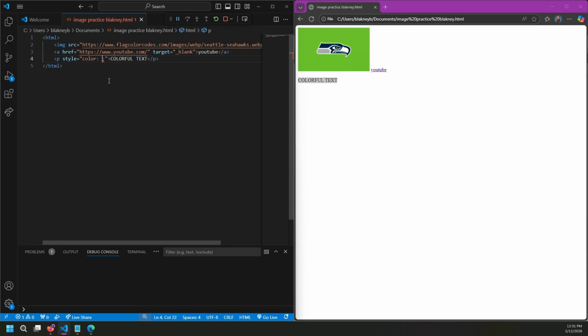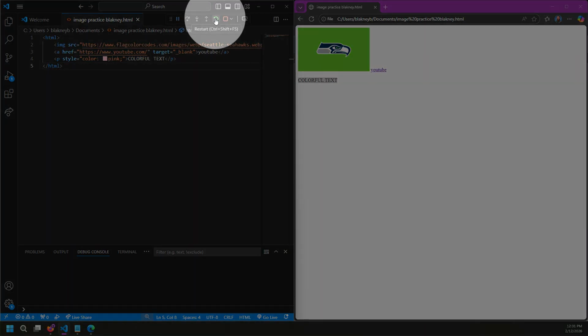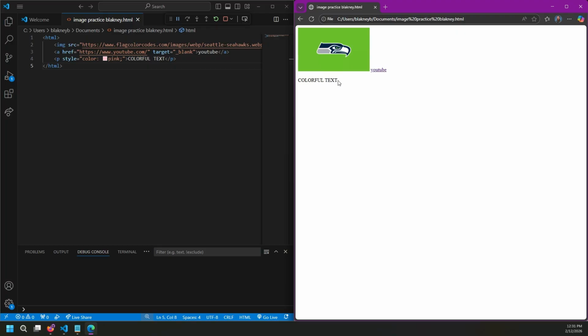Pink? Okay. So we'll type out PINK, and you're going to see it's going to have an automatic suggestion for pink. If I click that, and then I Control S to save, and I double click my refresh right here, what's going to happen to my colorful text? Nothing. I haven't clicked it yet. So once I click it, it's going to turn pink. It's going to be really difficult to see on the projector, and hopefully visible on the output that you're seeing right there. Oops, I accidentally moved something over.